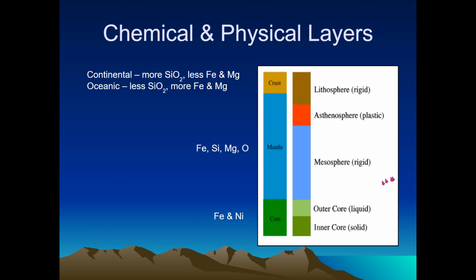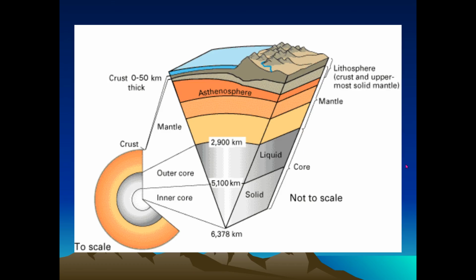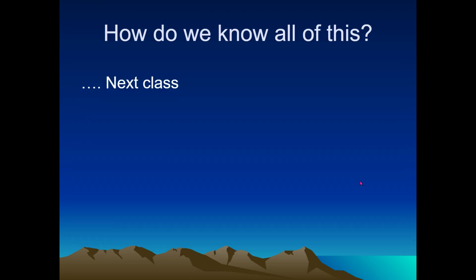All right. And just one more picture. We didn't talk about depth of all of these, but you can see it's roughly to the center of the Earth, roughly 6,300 kilometers. And you have to convert that to miles. Miles to kilometers ratio is about 6 miles to 10 kilometers. So you could do the math there and figure that out.